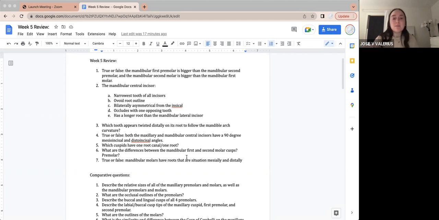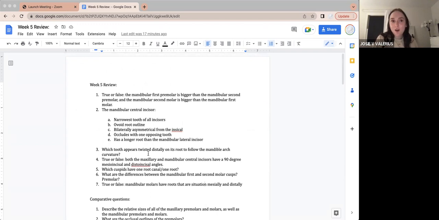He may mix up the tooth numbering questions with the anatomy questions. So for example, he'd say, what angle is the mesial incisal angle of tooth number 9? And if you didn't know that's a maxillary central incisor, then that would be difficult. So make sure that you have the numbering down and you can use the numbering to apply to these anatomy questions, if that makes sense. So that is all I have.